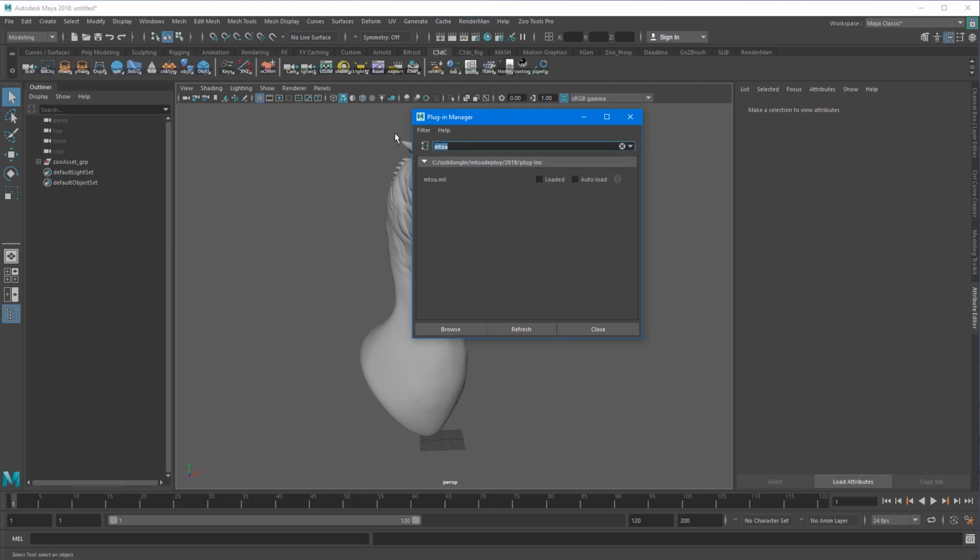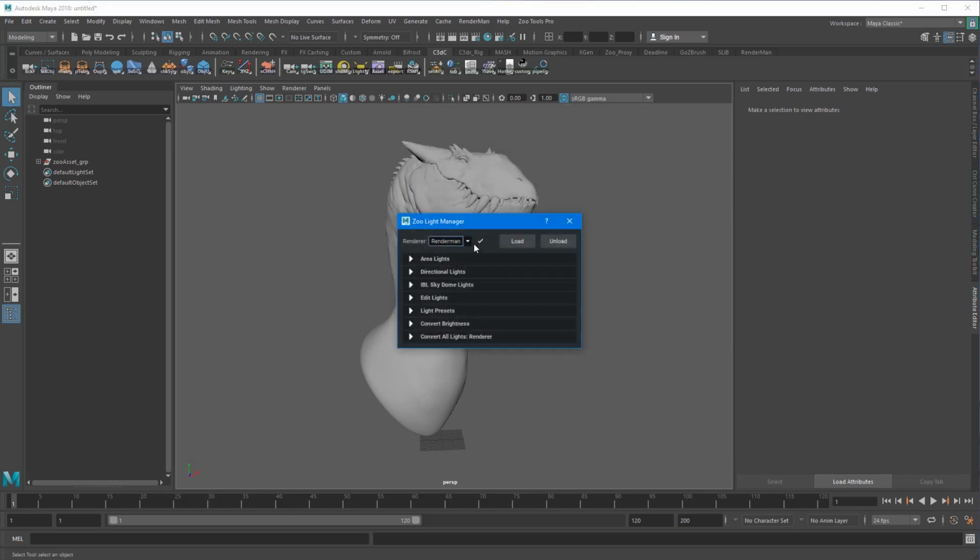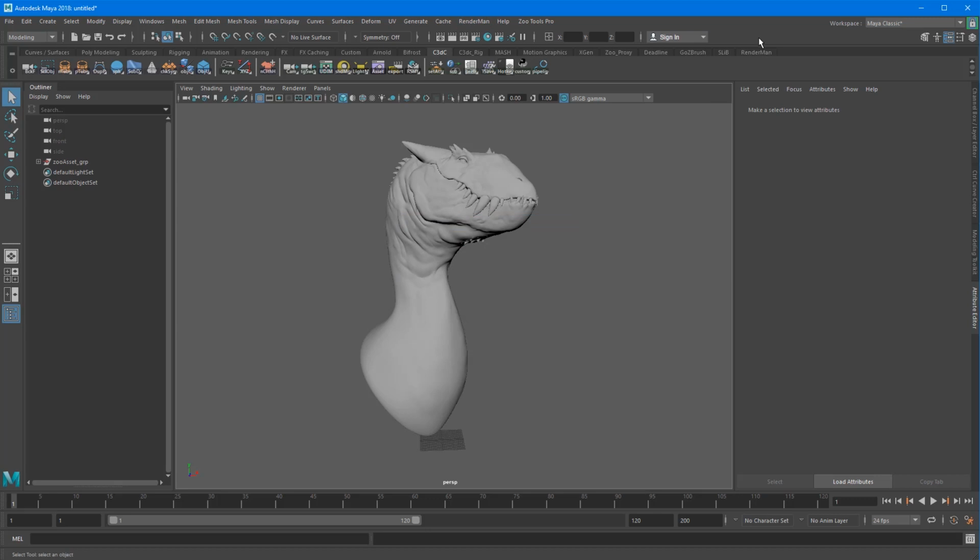To start Renderman, all we have to do is really just find the renderer, which I think is just called Renderman for Maya, and load that guy, tick it on. Other ways that you can do it is you just come into Renderman and just click load. That will also get that menu up. When you load Renderman, it will also give you a nice shelf. This Renderman shelf is a pretty good one.